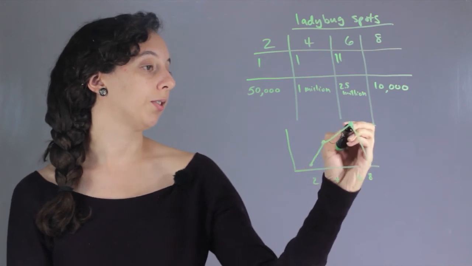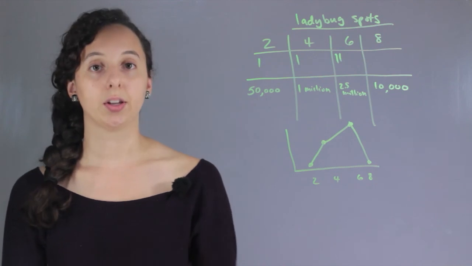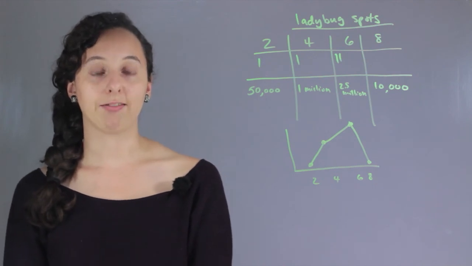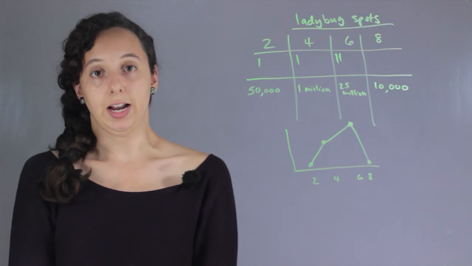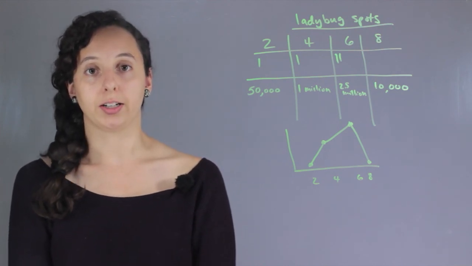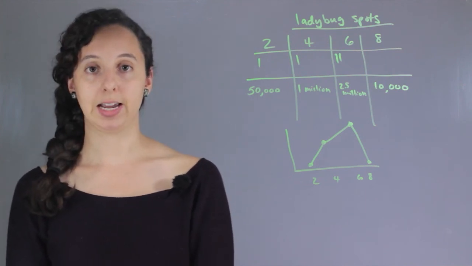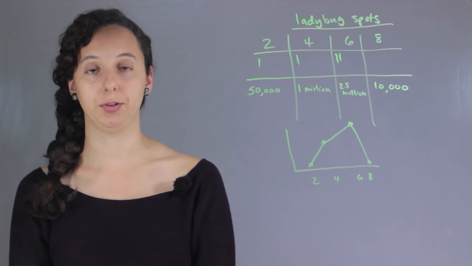This is just one way that scientists use statistics, but basically they have to be extremely careful and make sure you collect enough data. There's all sorts of statistics math that makes sure you're collecting the right numbers before you can draw conclusions. I'm Robin Higgins and this is how to apply statistics to chemistry.